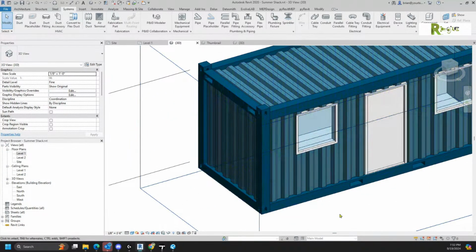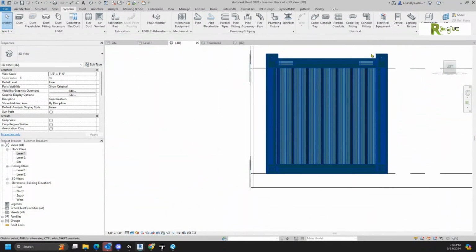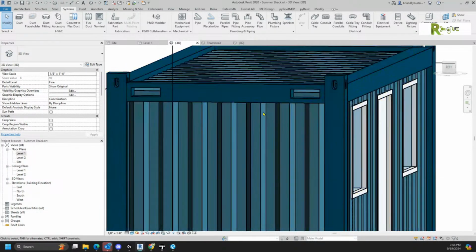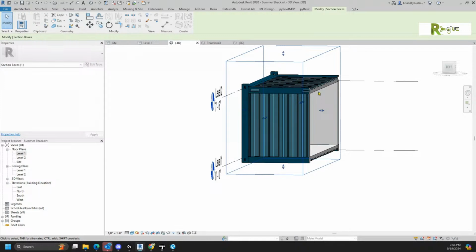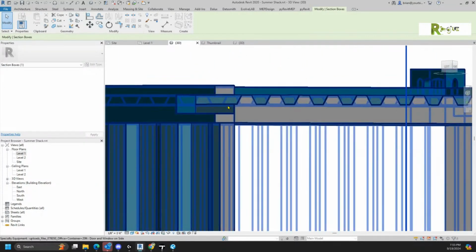And though they were nice and they drew some forklift holes in there, all this information is just a little bit fudged, because if you look at the forklift holes at the end, you wouldn't be able to go through there because you'd be hitting that webbing. I can sort of show that by cutting this section box back to about there. You could see it'd be a little bit bad for your forklift hole to go through.